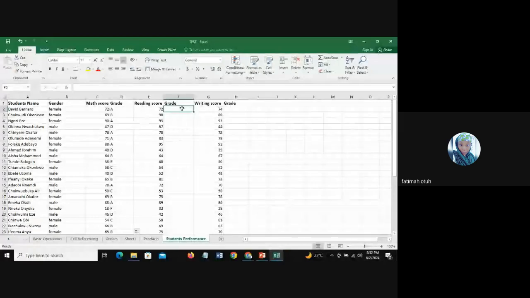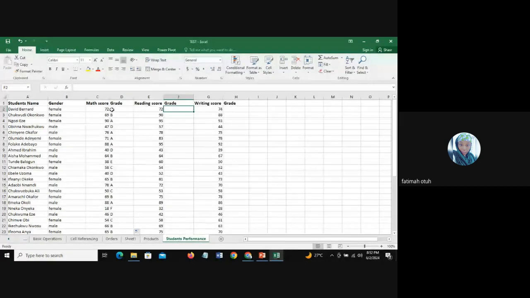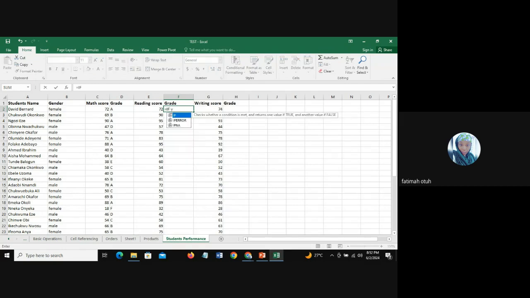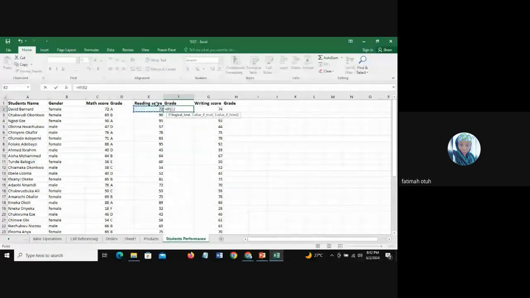Okay, so now I'm going to do the grading for the reading score. For those that didn't follow, you can follow now. This time around, I'll be a bit faster, but I'll still explain it for you. So here we'll say if, then double click on the score. The first score here is what we're going to be using, which is on E2.